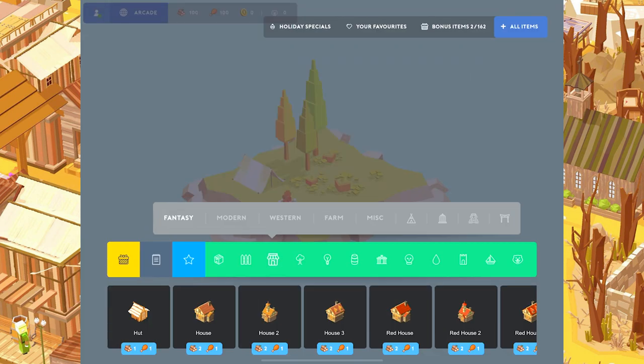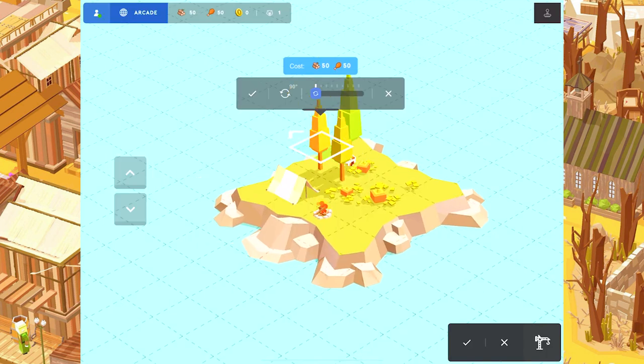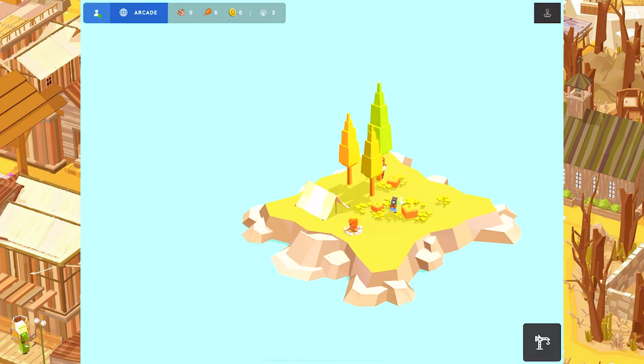What you'd typically do on a first playthrough is come over to the characters section, come over to people, and I typically buy one peasant boy and one peasant girl, just to give myself a bit of a distinction between the two of them. You'll see that one's going to pick up some food and one of them's going to chop up the wood.